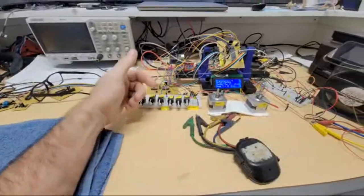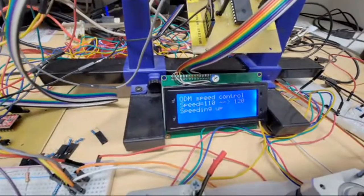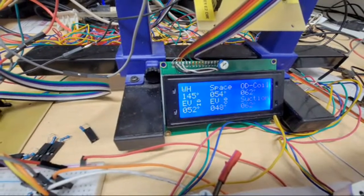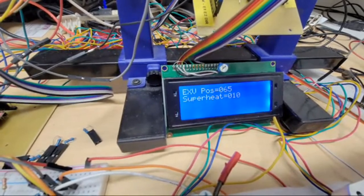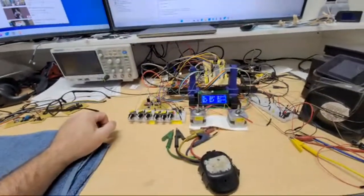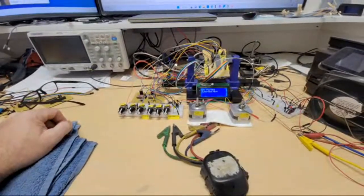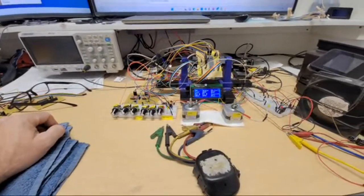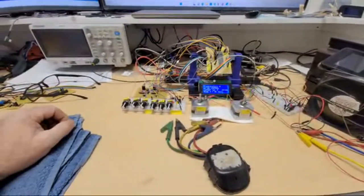Go ahead and turn it the other way so it won't be too loud in here. It'll start stepping down. It sped up because of the last time it took a read. Now it got a new read, it's going to be colder, so the next time through that subroutine it's going to slow it down. There it goes, starting to slow down. So let's see what he's saying in the comments there. Yeah, it doesn't hunt, looking at the comment there, just because there's enough delay that it can't overreact.